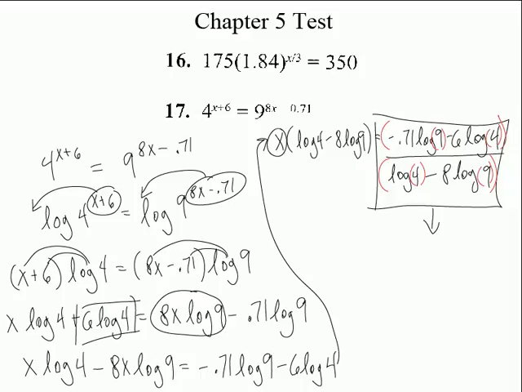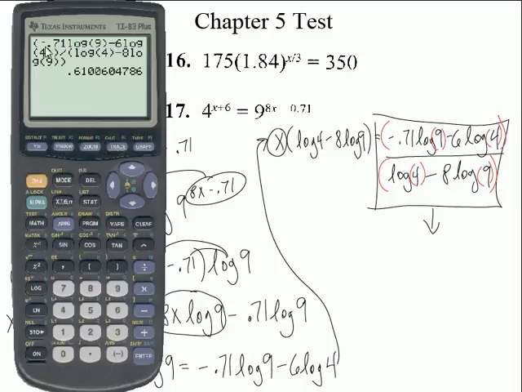Practice, practice, practice until you get it. Let's take a look at it. There it is. You can pause it and look at it to see exactly what I did, and round it to the nearest thousandth, 0.610.